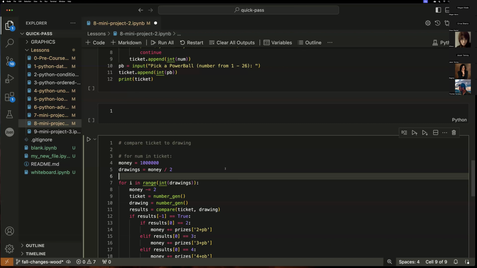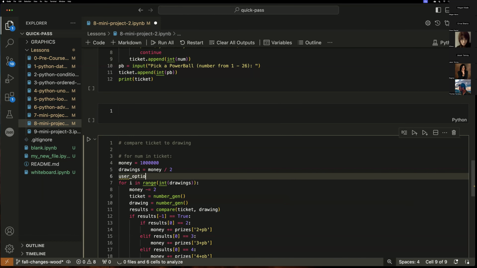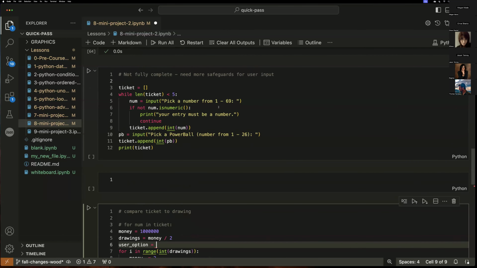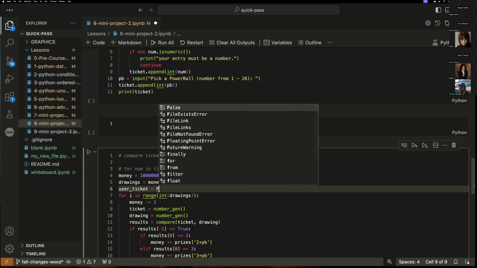And so here we can say user option equals, and then we can say, or we can say, let's say user ticket equals false.